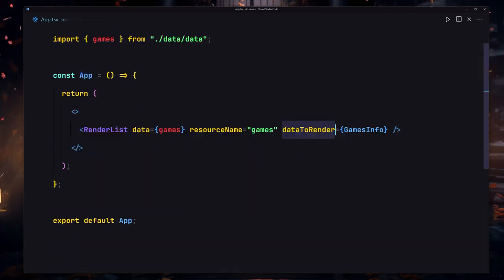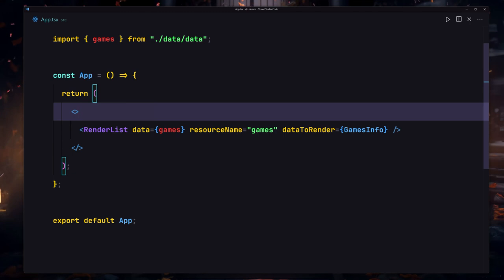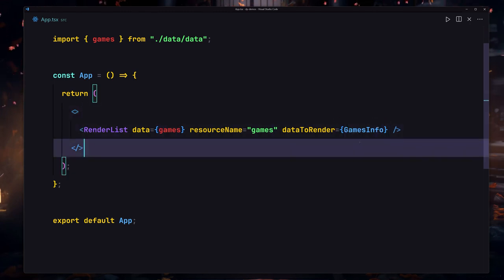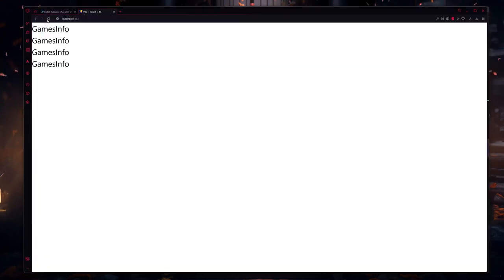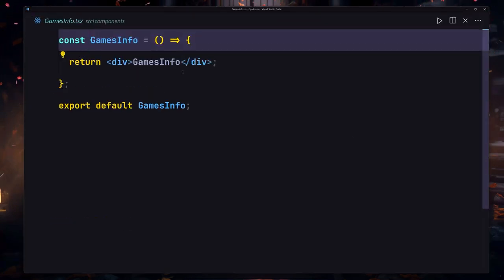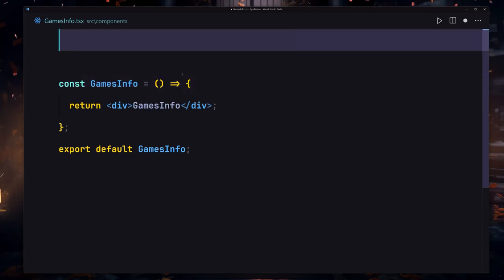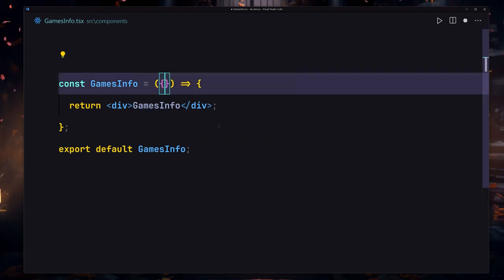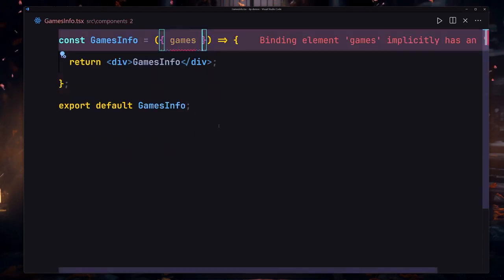Now let me just close it right here. And the next thing that I want to do is go to this games info component. Here you can see we're now getting our game info component again and again. So now let's go into this games info component and start working on there. Let me just zoom in a bit so you guys can see everything a bit better. And the first thing that I want to do is destructure all of my games. Okay, so this is going to be the first thing.